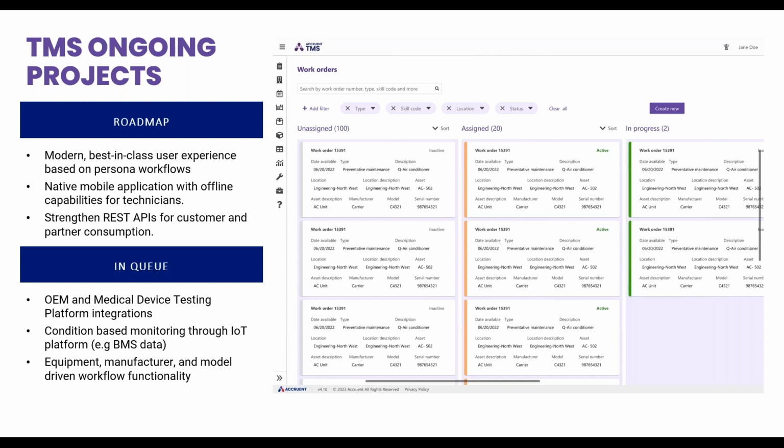Focusing first on the technician's perspective. So it's not like in 6 months the entire product's going to be rewritten. If you've ever done products, that's not going to happen. But we're focusing on most of the use of TMS day to day is by technicians, right? You're managing work orders, you're managing PMs, that kind of stuff. So we're focusing on that persona first, and then we'll roll out to assets and then resources and all that. We have a pretty aggressive plan. So the UI is a big one.